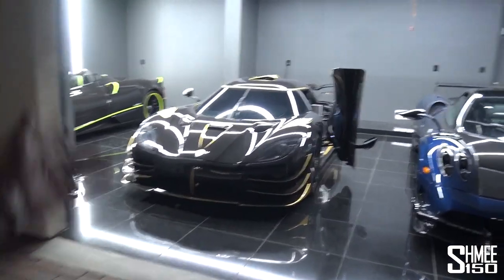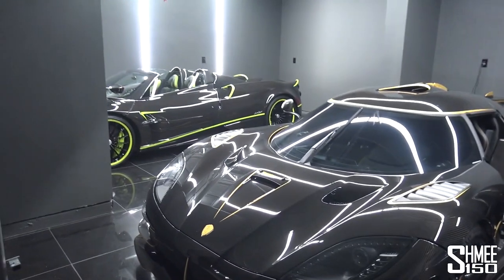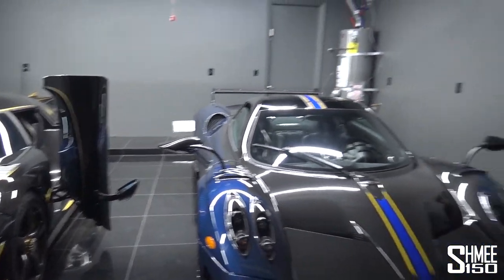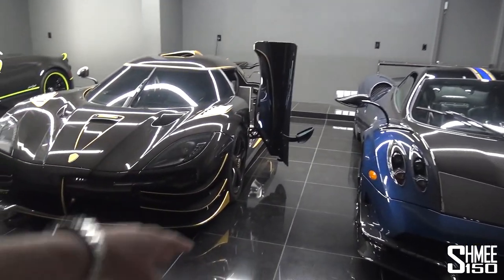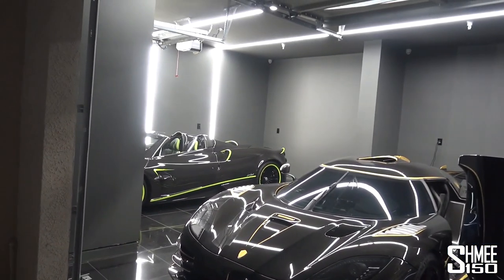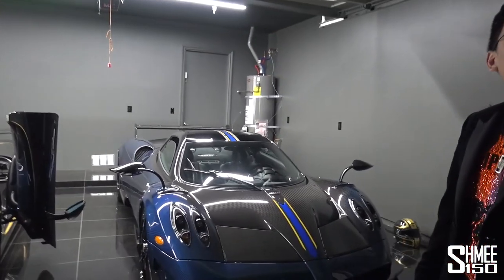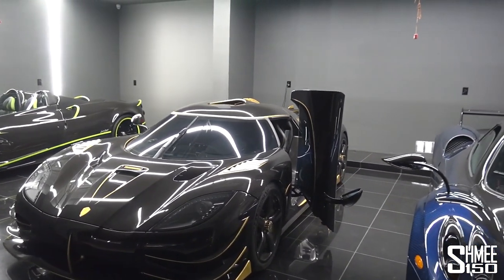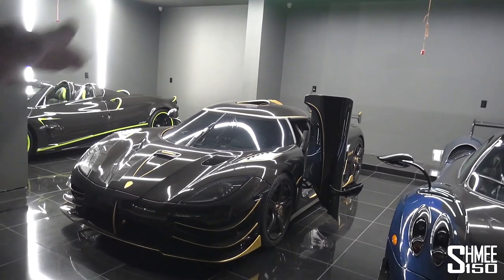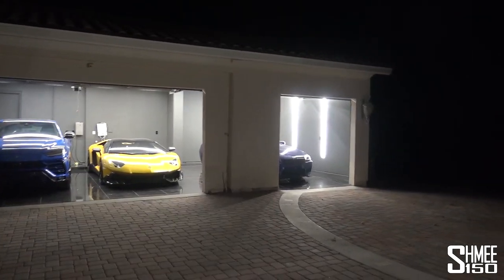I think we should be taking this out. Should we get it fired up and take it on out of the garage? Yeah, let me just set this down. The garages are looking lovely, by the way. Last time, it's not like there was anything wrong with them, but the way you've redone them with the flooring, with the lighting. I love that. It's a better representation for the car, you know? I agree, especially. Last time was kind of embarrassing, to be honest. No, not at all, but this kind of lighting reflecting off exposed carbon looks awesome, and also with the other cars over here, the Lamborghini Urus, the Mansory Aventador, and the M6 Cab.